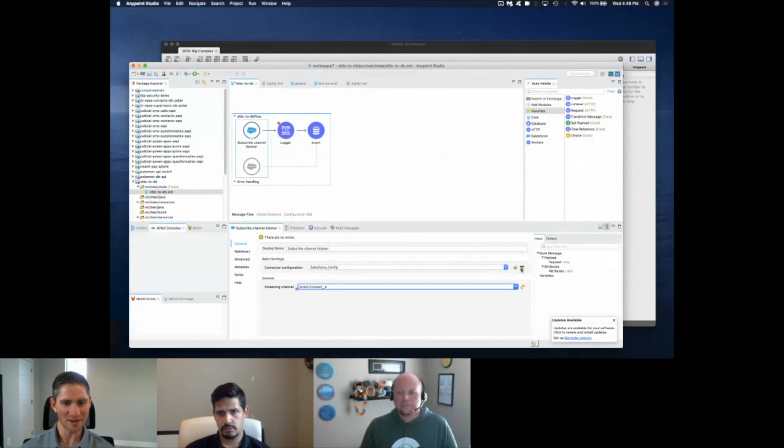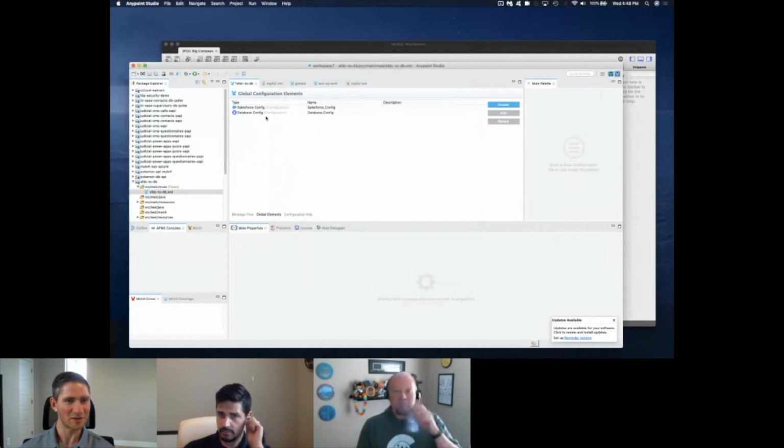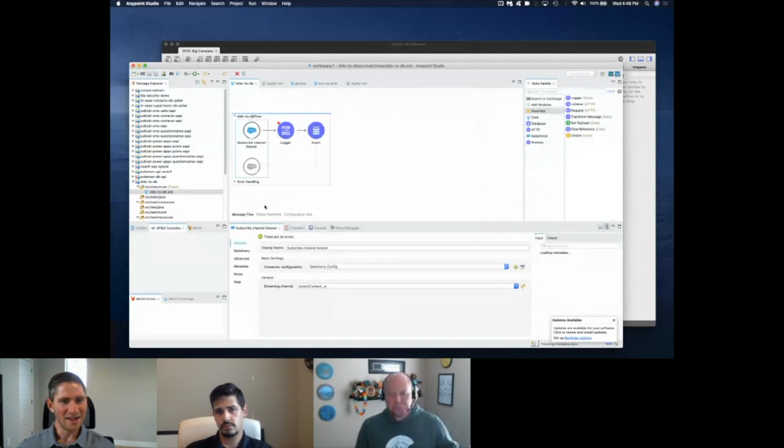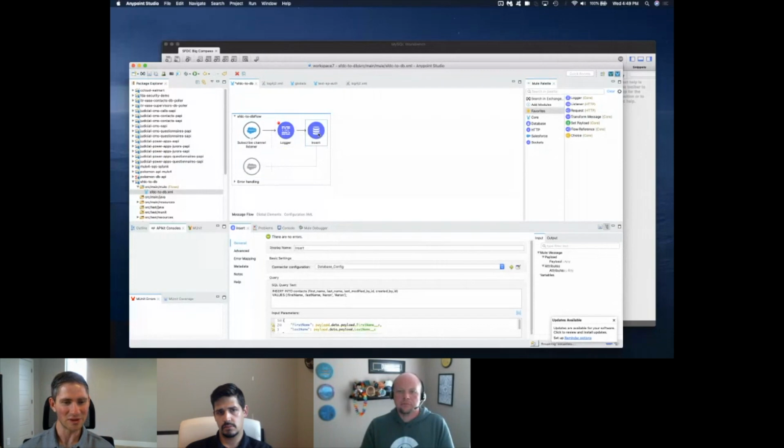And all I've done to be able to stand this up, pretty quick and easy, pretty painless, is I have given my credentials here to just a Salesforce developer, a free developer instance, and it automatically makes the connection off to Salesforce and listens to those platform events. And this is already running. I just have one simple logger here that will log the entire event or payload, as MuleSoft calls it, and then I have an insert going into the database.